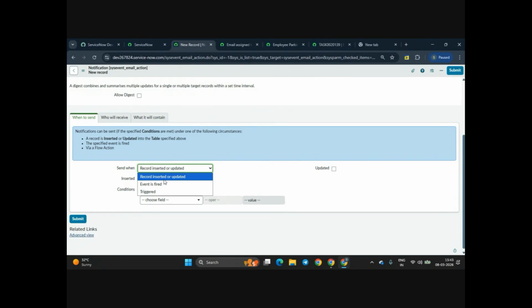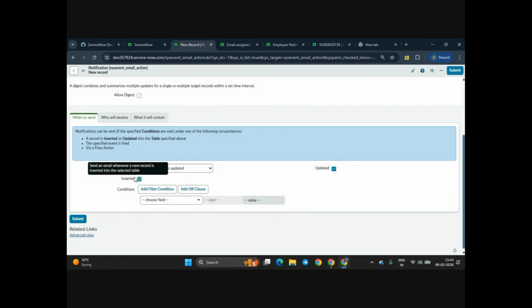Based on record insert and update, we have two options. It can be triggered while the record is being updated, or inserted, or both. You can also check both. But for my condition, I don't want it only when the record has been created.